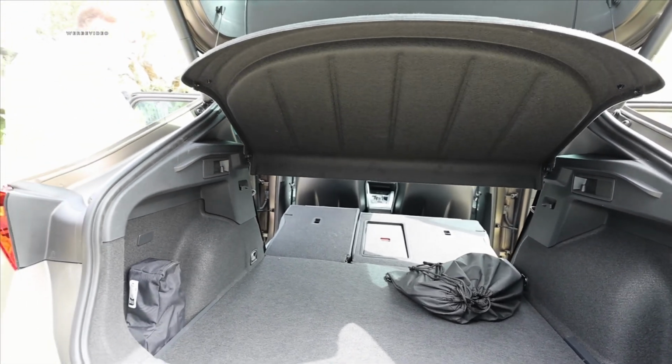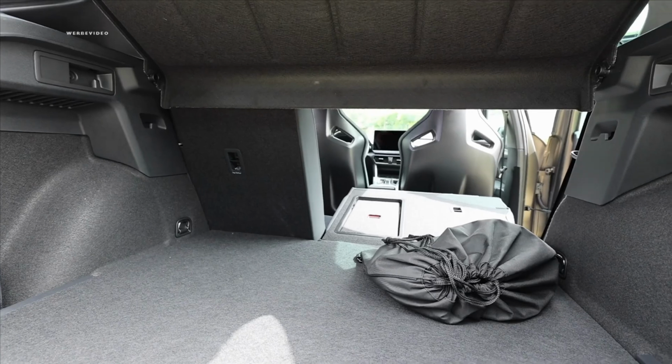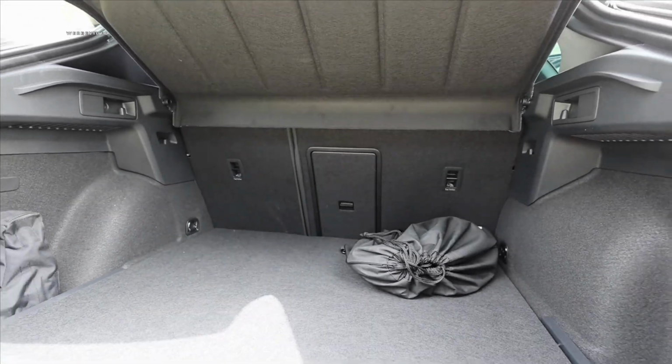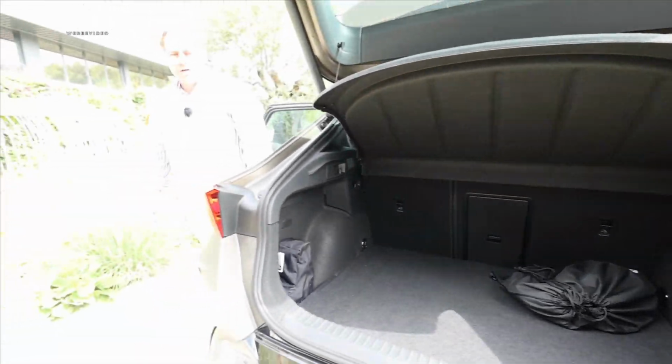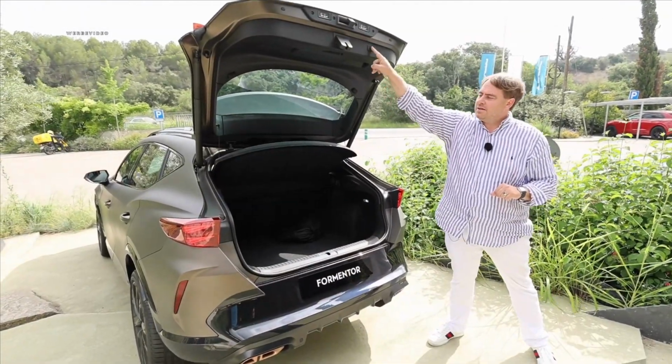And a small freezer combo definitely fits in there, right, Stefan? What do you think? Definitely, exactly. So, the Cupra Formentor provides a satisfactory amount of ample space for you. What opens electrically, closes electrically. That's how it should be.